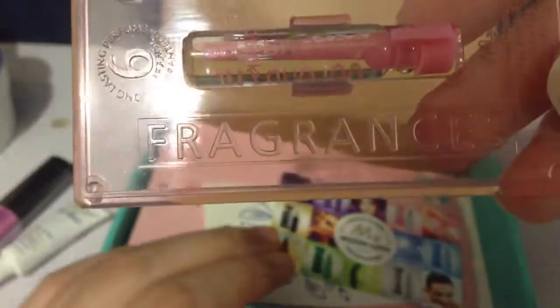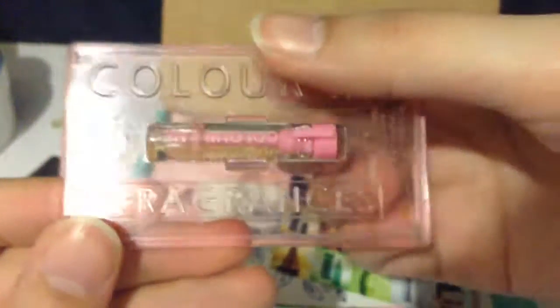Next we have this Color Me pink fragrance sample. It's supposed to smell like white rose petals and almond blossoms, so let me just smell it. Yeah, I really like this — it's pretty sweet and flowery smelling but not too strong, which I like. Kind of a younger smell. This is awesome for travel.